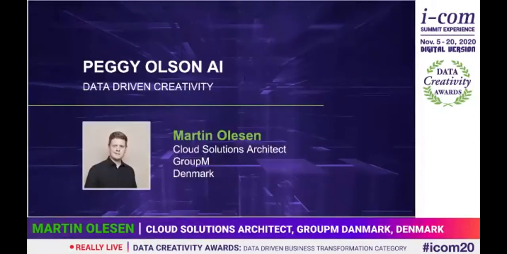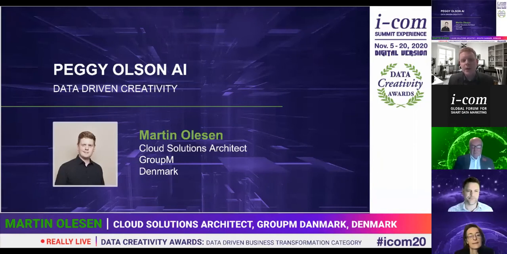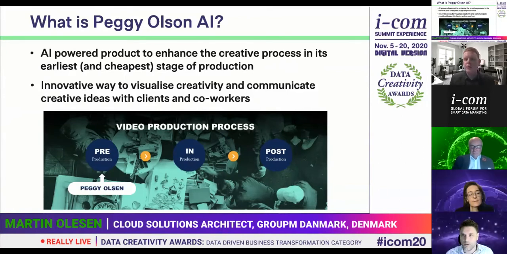Yeah, so I'm Martin. I want to present to you a product we produced called Peggy Olson AI, Sublime Data-Driven Creativity. Jumping straight into it, the product we built is an AI-powered product to enhance the creative process in the earliest stage of video production. I also put in brackets "cheapest", because when you go into production of a video, it's very hard to go back and start over because you already spent a lot of money setting up equipment and all that kind of stuff. So we wanted to build a tool that could help in the pre-production phase.